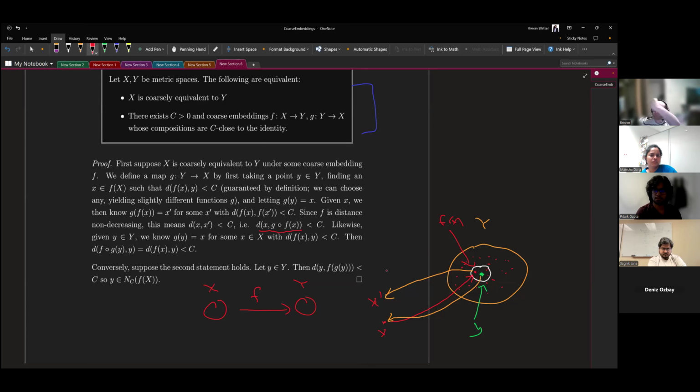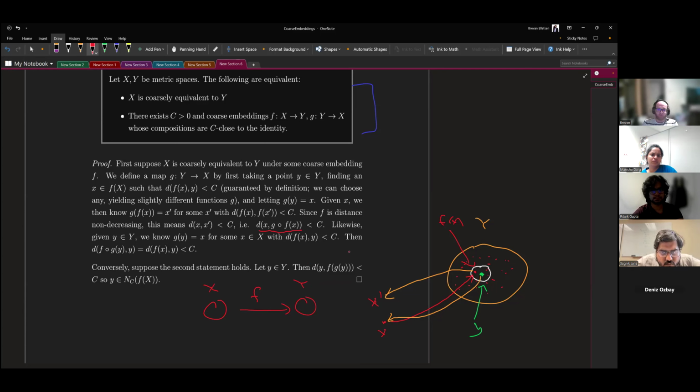So we took our point x, mapped it into our ball. y was really close to it over here, so we could pull y back to it. But this point f of x might pull back under g to something wildly far away, a priori. So our goal is to show that that doesn't happen. That's where the distance non-decreasing comes into play, so we can bound this stuff between x and x prime. We want to show that they aren't too far apart.